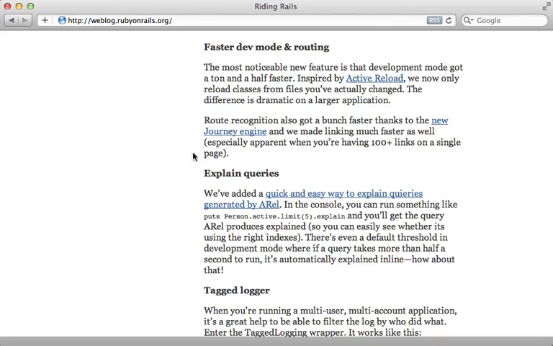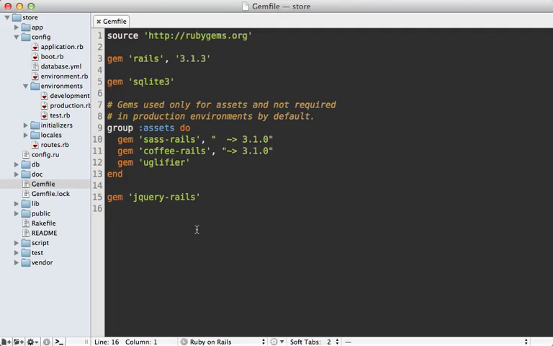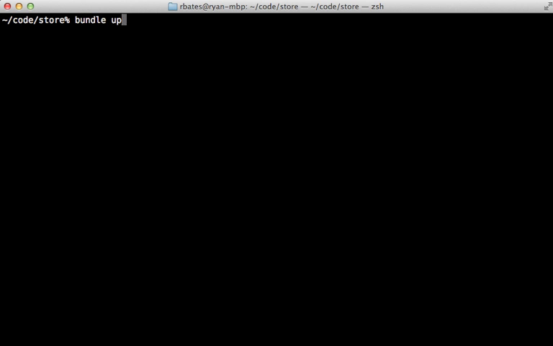So to upgrade an existing Rails 3.1 app to Rails 3.2, go into the Gemfile of your Rails application and change that Rails version number here to Rails 3.2.0. And you'll also need to update the versions in your assets gem group here as well. Sass Rails should be 3.2.3, and the Coffee Rails should be 3.2.1. And you may also want to specify the Uglifier version number to be greater than or equal to 1.0.3, because that's what's generated by default when you make a new 3.2 application. And then next, run the bundle update command to update to that latest version.